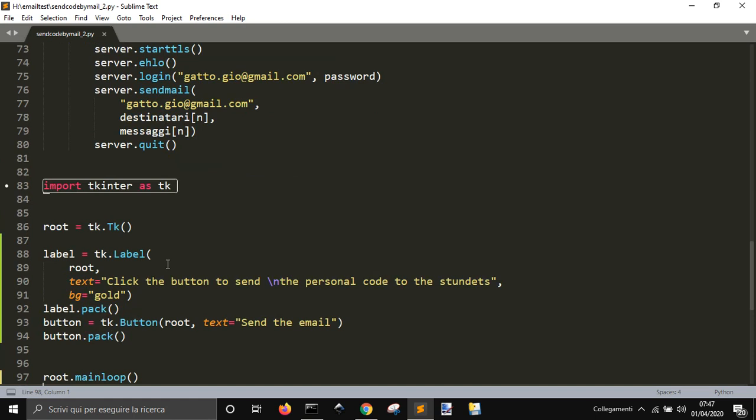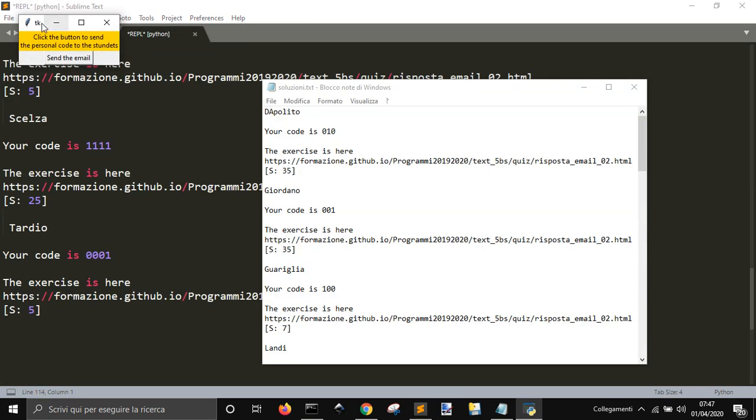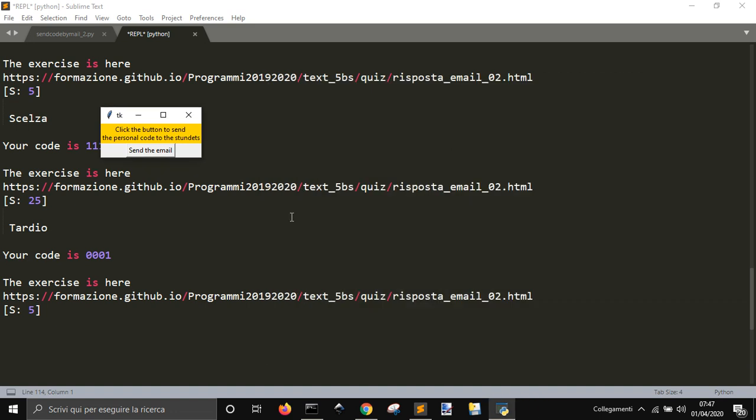So in this way, if I leave the code like this, this doesn't work actually. You will have your code, so you can take a look at what you send, and you see the different codes here, and this is the solution of the exercise, I guess.